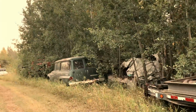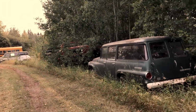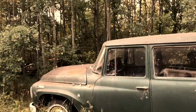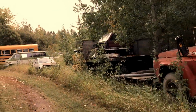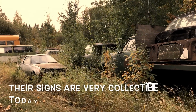When did you open up the yard here anyway? In the morning? No, I mean, like, when did you first open up this as a scrapyard? I bought this place in 1957. So you've been here ever since 57? Yeah, 60 years now. It's a shame. It looks like you got rid of most of the old tins, advertising signs and plates and stuff like that. Well, I didn't have many. I only had one. You had a Red Indian though, right? Yeah, the Red Indian. Yeah, well, that's the right one to have. Yeah, and I had two guys kind of didn't know.